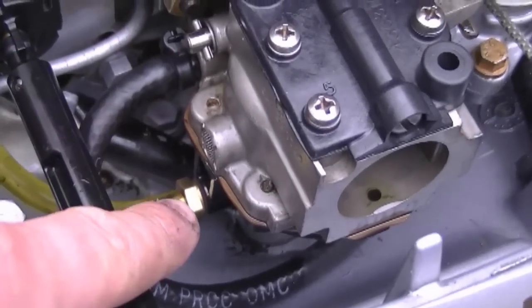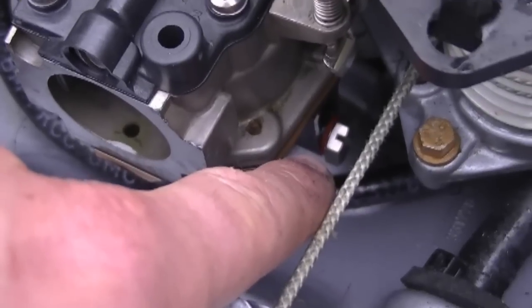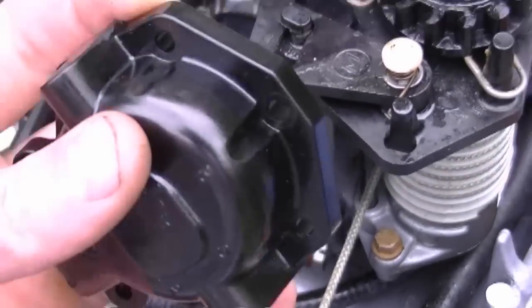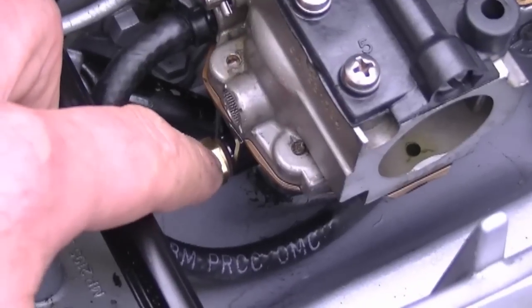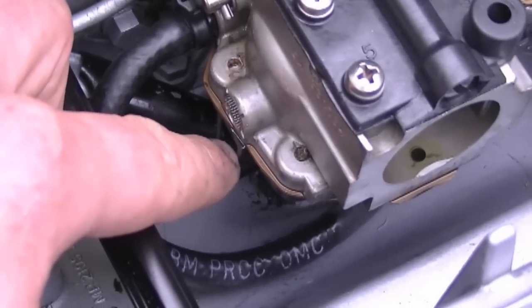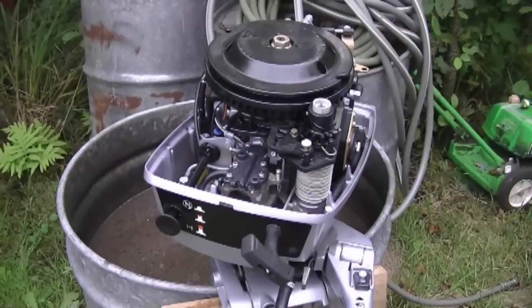So that bowl was also a superseded part. You had to put a plug right here that came with the kit. The old bowl did not have a hole on the side here. As you can see, it's solid. I also had to drill a 3/16 hole on this side of the new bowl to put the connector in there. Now the parts are all on.